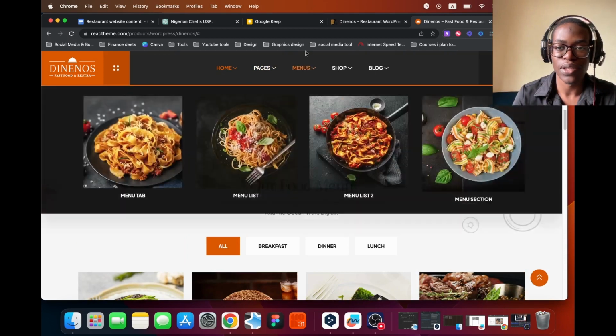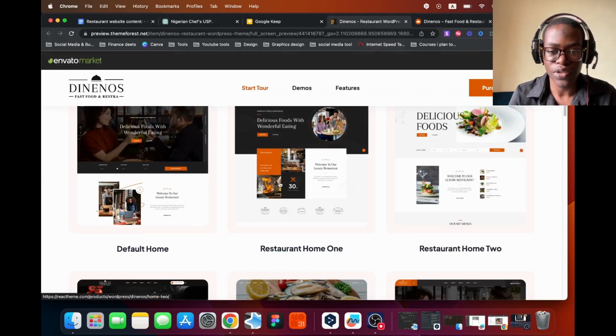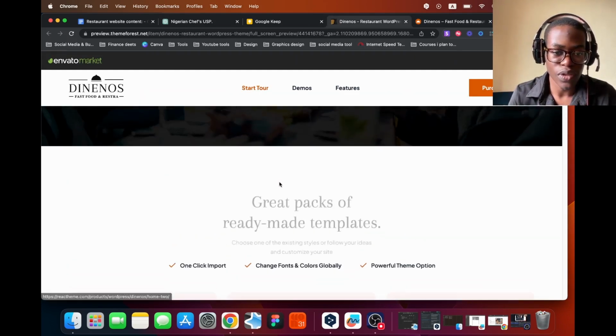Now there's another website again that we can see. This is restaurants home one. This is another one. Let's go to the second one.